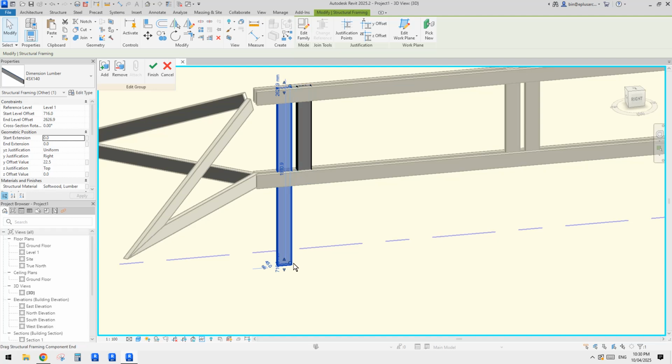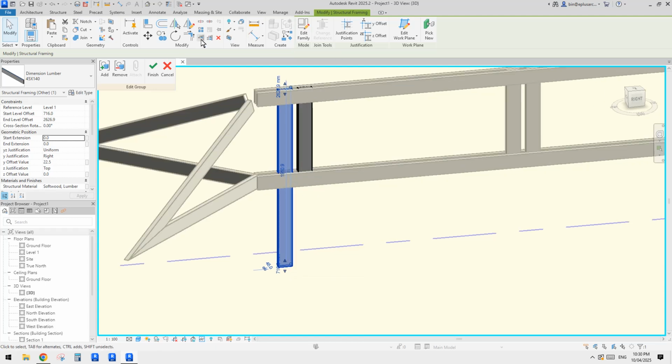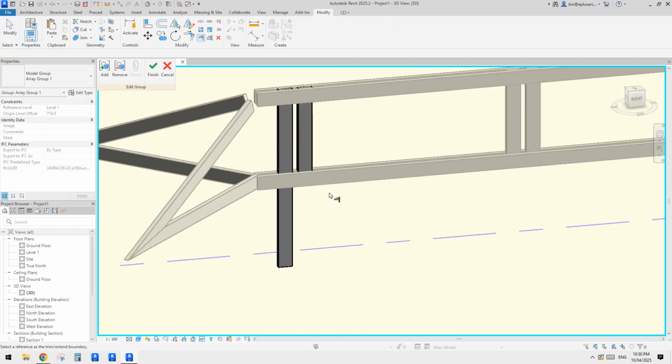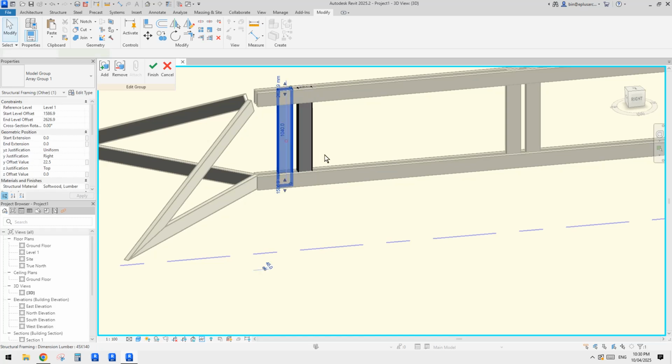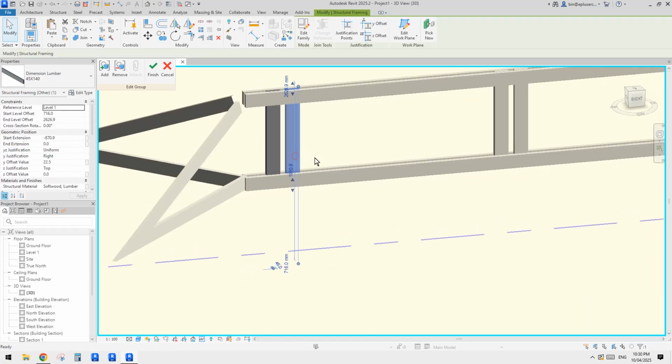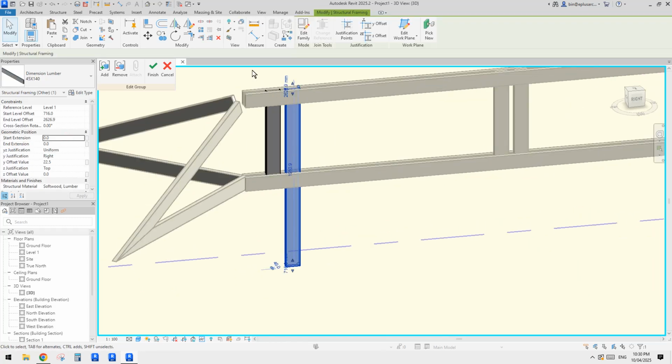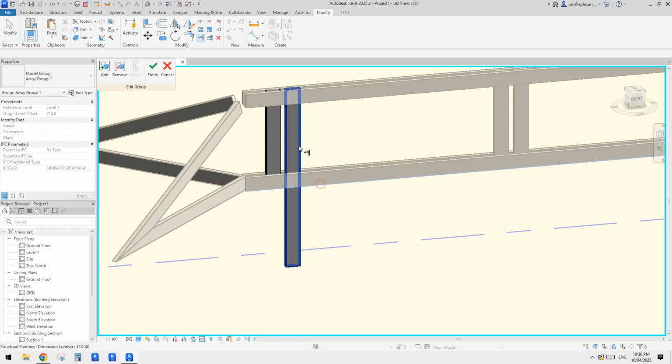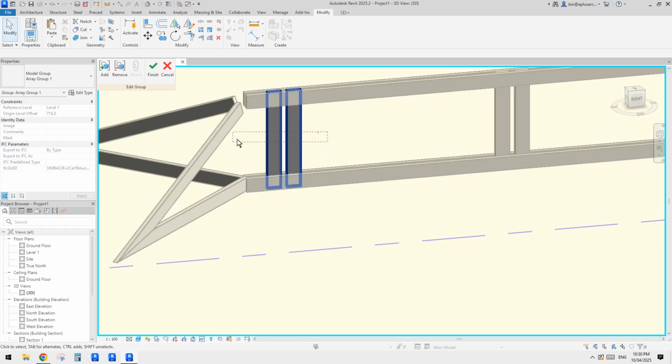So instead of trying to drag this or align, we need to drag this endpoint to align with this. So the easiest way is just use extend and pick the bottom face of this framing and pick the upper part of this. So now see, that's there, and do the same. So let's change this one to 0, extend bottom face of this framing, pick the upper face of this framing. So now this is it.